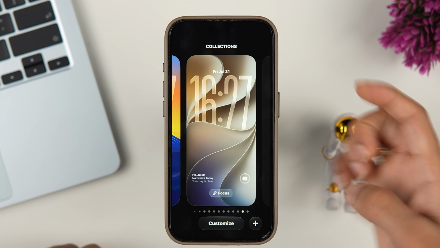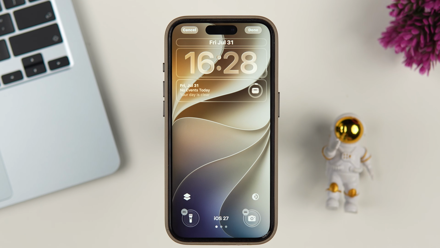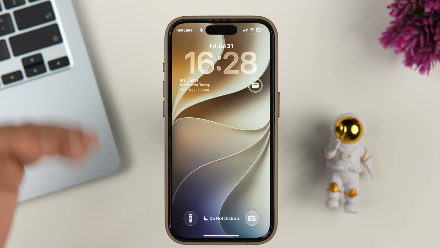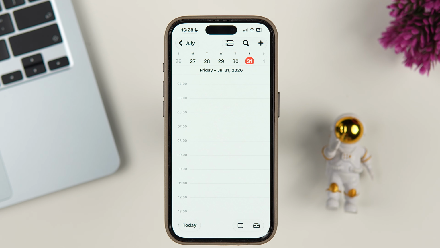As said, if you want to change the position, go to customize option, change the size of time, and you can move the widget bar at the top like this, and again save it. So this is how you will be able to see the widget. If you tap on any particular widget, it will take you to that particular application.